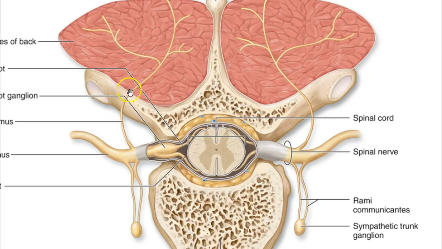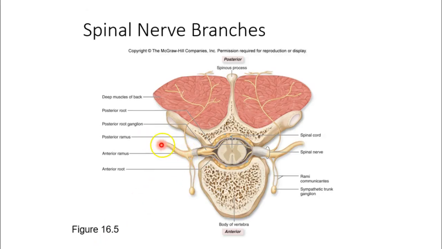This is called the Dorsal Ramus. It's a branch, right? Oh yeah, sorry, you can't see it. This is the Dorsal Ramus. It's a branch. And this one is the Ventral Ramus. So this one, Dorsal Ramus, especially in the trunk region, is going to the postural muscles. It's going straight back to the postural muscles. The anterior or ventral rami, if we're in the trunk, that's going to be an intercostal nerve. And anywhere else, it's going to participate in a network of nerves that we call a plexus. So we'll be learning the plexuses.